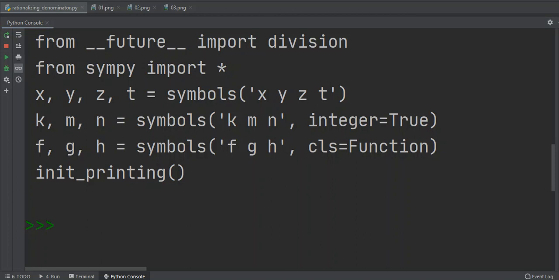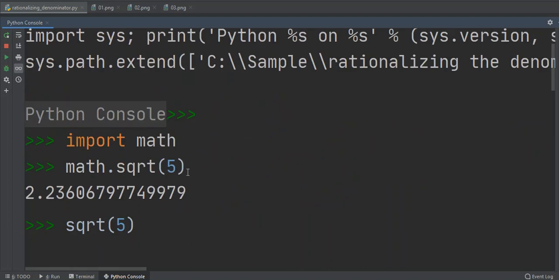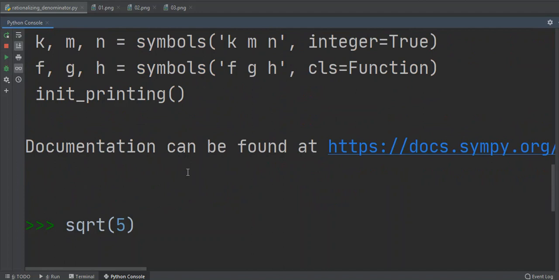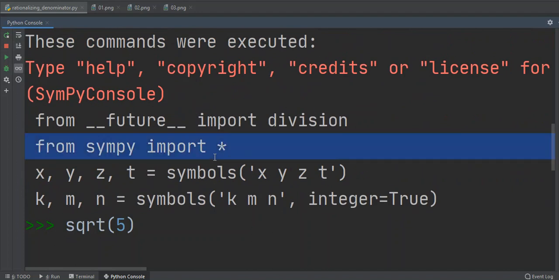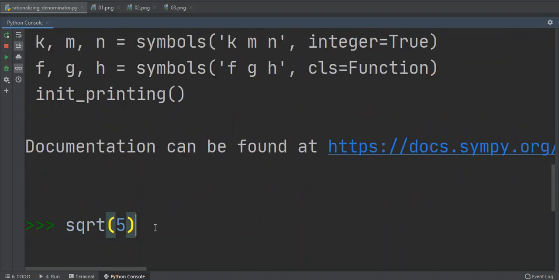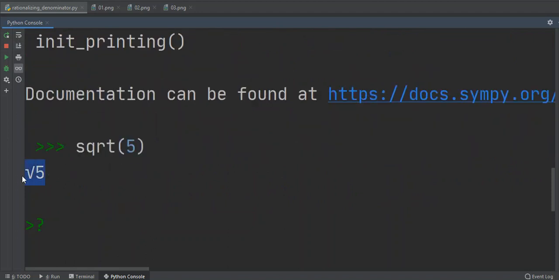And just to show you what I was talking about earlier with the square roots staying square roots, if you just do square root of 5, now bear in mind that's not the math.sqrt of 5 that we did up here. This is the SymPy square root of 5, which we imported when we imported everything from SymPy, okay? So if we're going to do just the square root of 5 and hit enter, as you see, it keeps it in a symbolic form, square root of 5. It does not convert it to a decimal. Perfect.